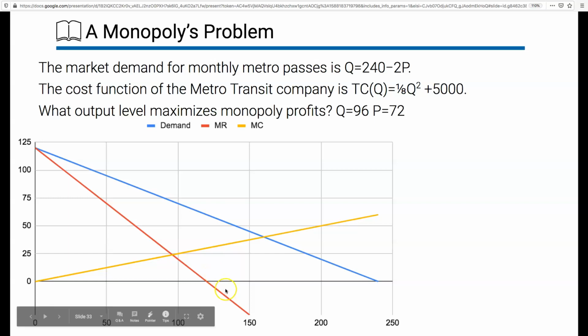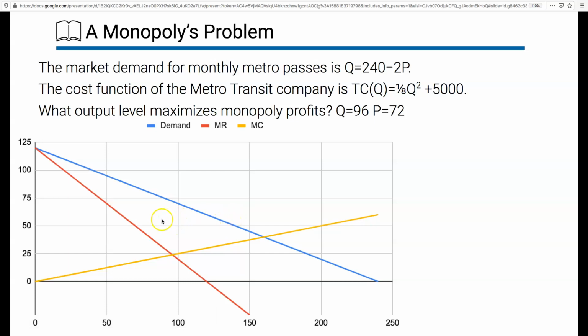It shows you for the monopoly, for every quantity, which price it can sell that quantity at. I'm not going to be plotting any total or average costs in this story. It's irrelevant right now. I'm just going to say that the yellow line is the marginal cost, and remember that was just 1/4 of the output, and marginal revenue is the inverse demand with double the slope, so it's going to originate at the same point, but because the slope is doubled, it's going to decrease faster than the demand itself.